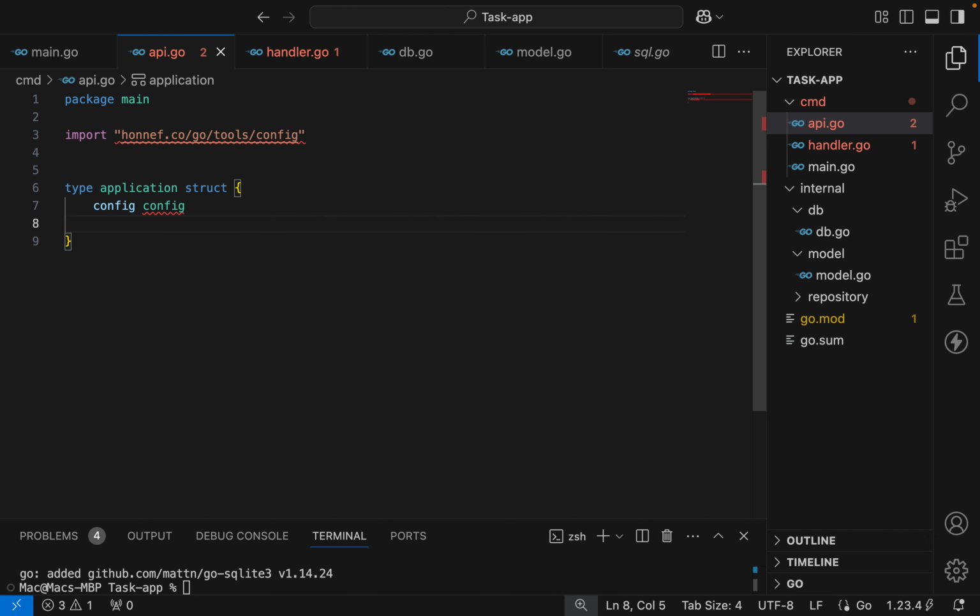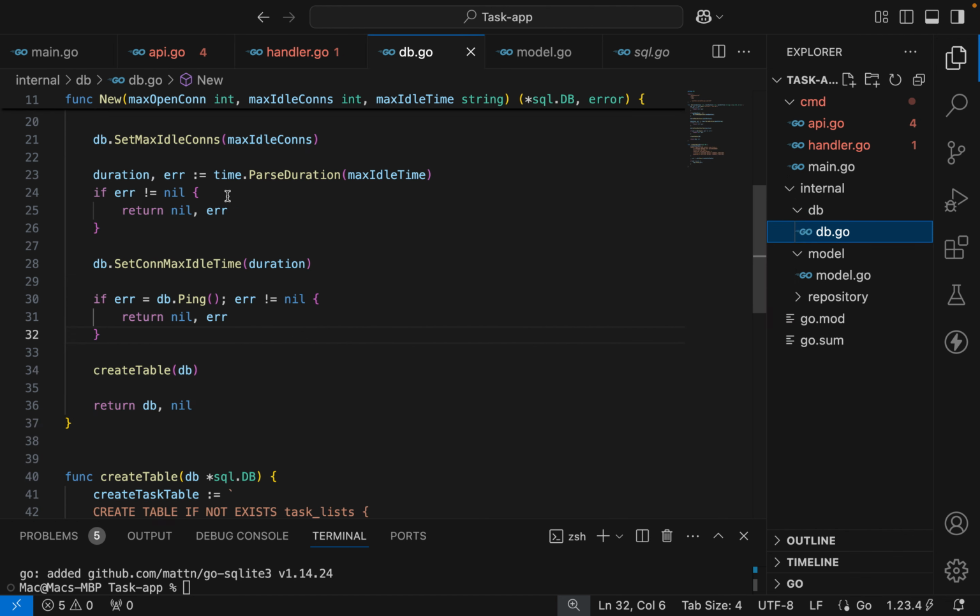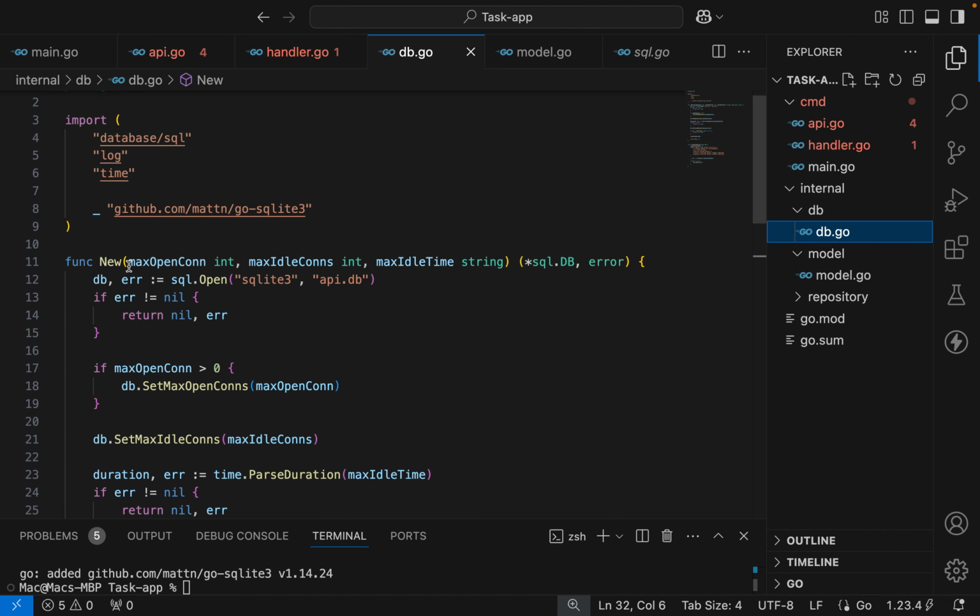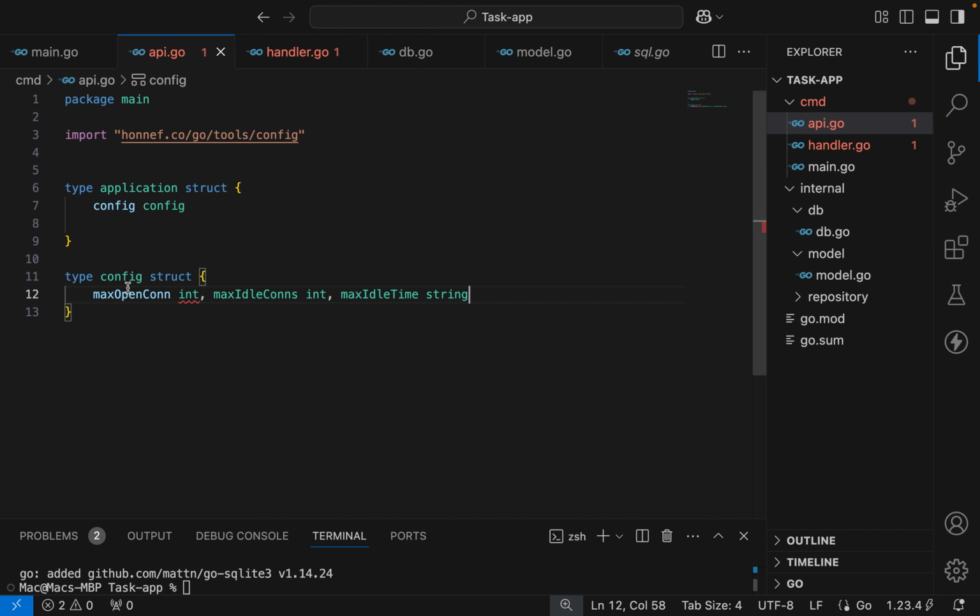So I'm going to use a configuration struct here as well. The configuration we are seeing here is the DB that we've created, right? Everything that we have here, we want to be setting it from here. I'm going to explain shortly. We have max, take it this.